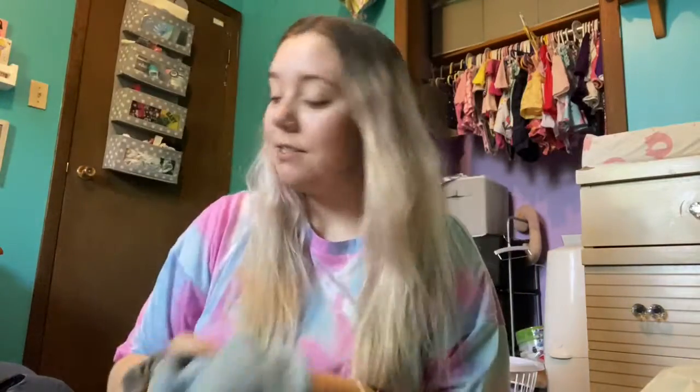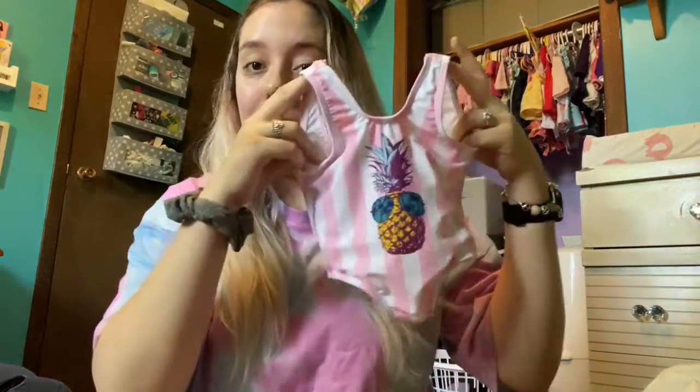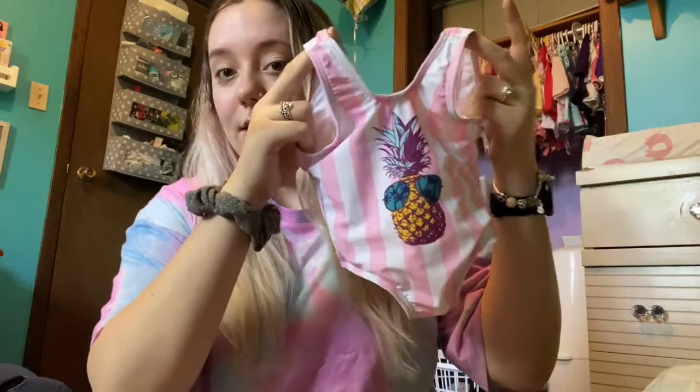Those are all the outfits from my first order except for this blue outfit — she got it for Christmas. And now on to the next order that just came in a couple days ago. I'm going to start with the cute little bathing suit that she got. It says 'got it for my mama' and I have a matching one that says 'mama.' And then this cute little pineapple one — I have a matching one the exact same.